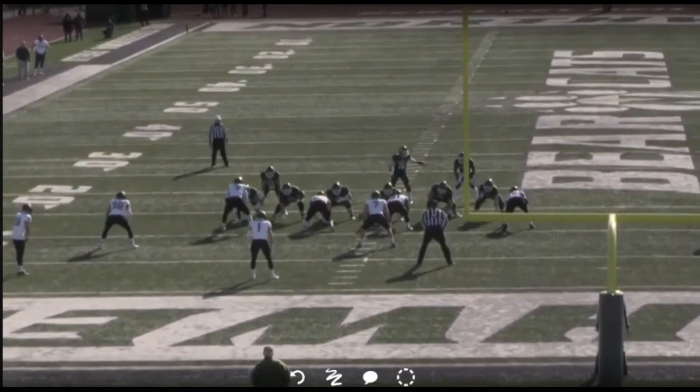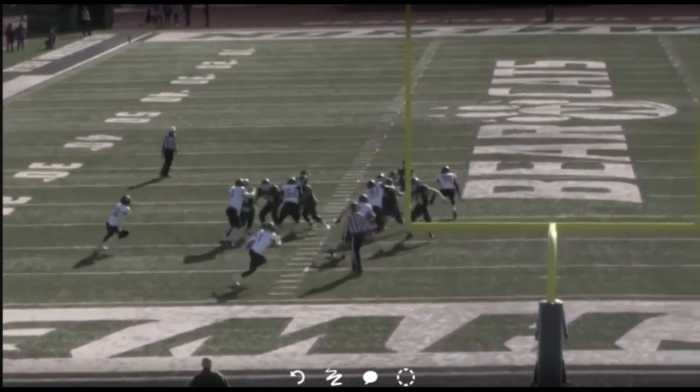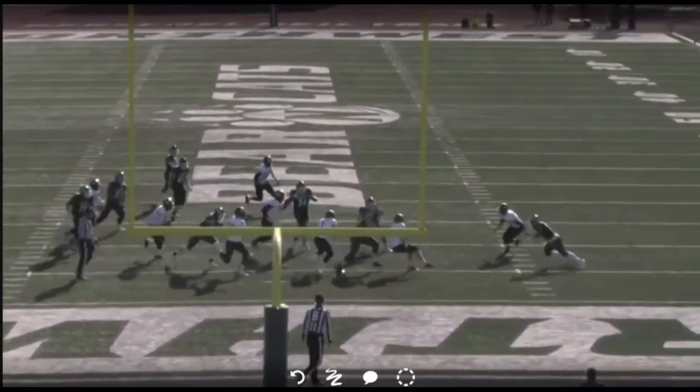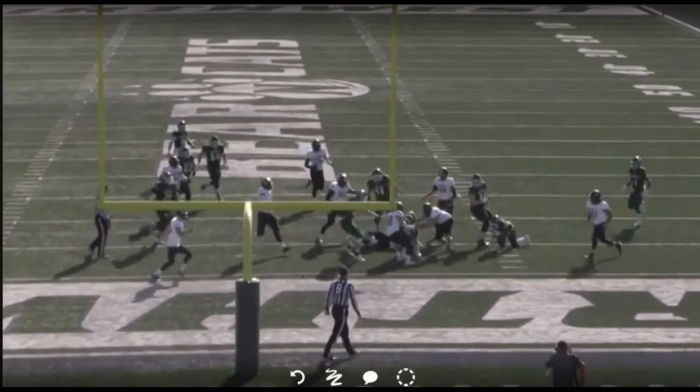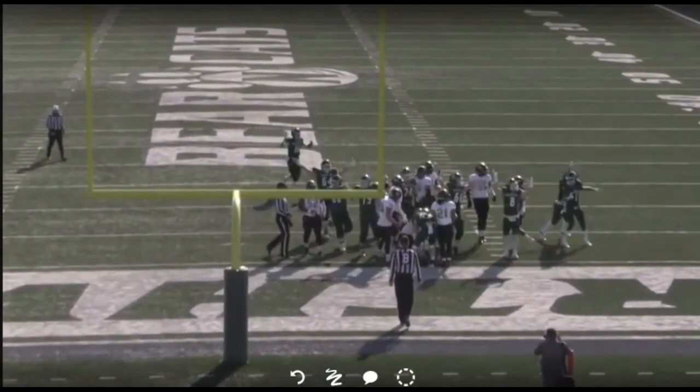Looking at the end zone, there's our motion. So there's our down blocks, our skip pull, he's wrong to trap. But you can see how it cleans up that lane and it makes it clean for that H-back to get upfield and score the touchdown.